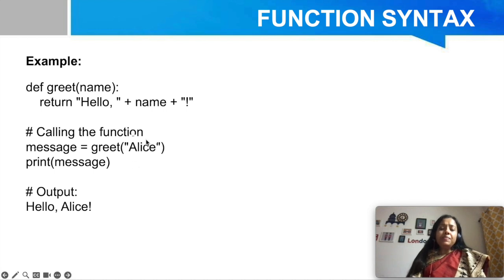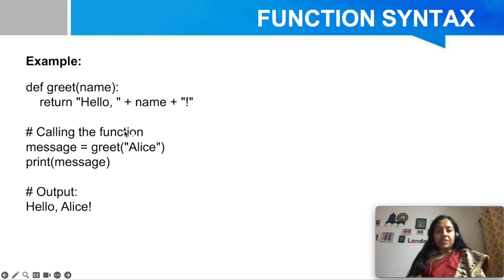Here is a simple example of a user-defined function. As you can see, we have started with the keyword def. We have given the name of the function, and name is the parameter here. We have returned hello, plus name, plus exclamation mark.